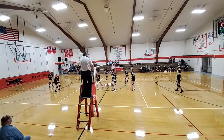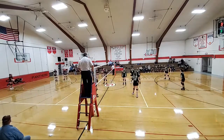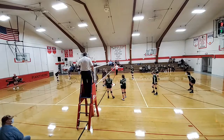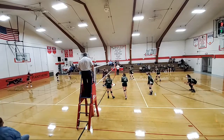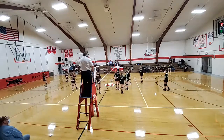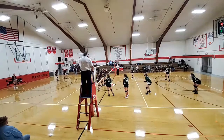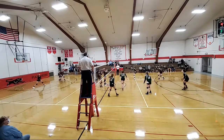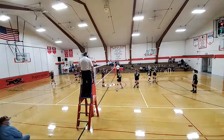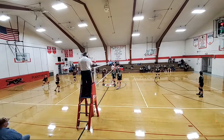Milky continuing to serve. Her serve goes into the net. 12-3. And number 12 will begin serving for Gilmanton. Her serve again is over, received by Milky, set by Kazemba, and Rail's spike goes into the net. 12-4, Lancers lead by 8. 12 continuing to serve. That serve will go out, just barely let go by Milky there. 13-4. Lancers lead by 9.